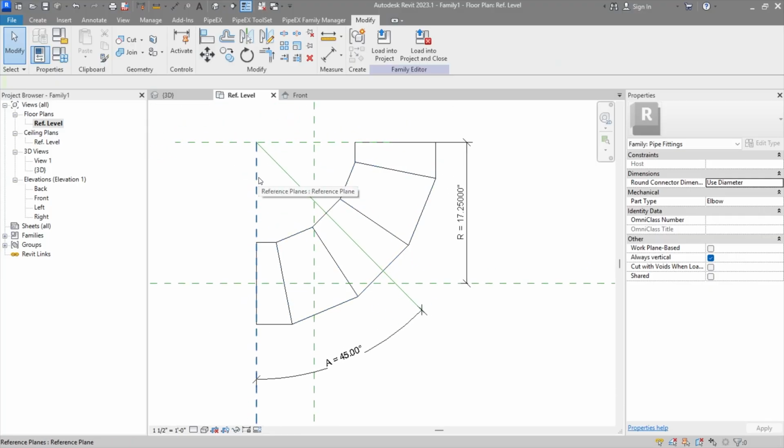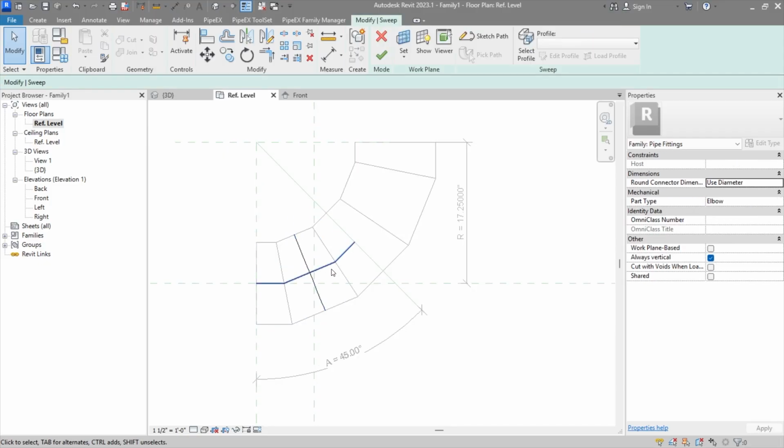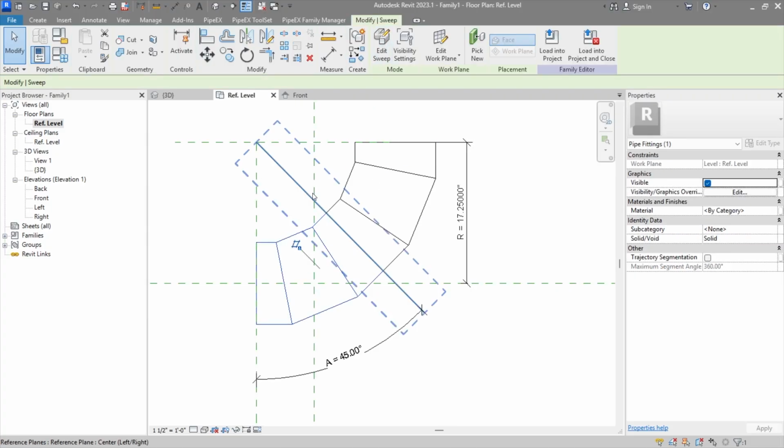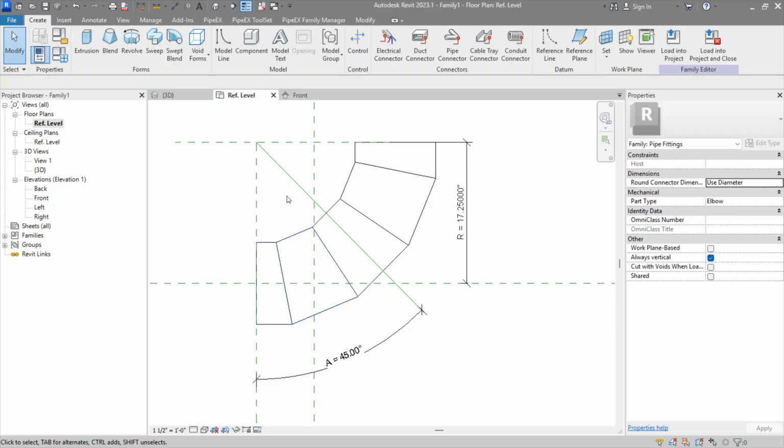And we are going to add some features to trick Revit. Because it doesn't matter what you do, you will never be able to get the path adjusted dynamically. So you will never have, as for example in comparison to the regular elbow, different kinds of angles with the same shape. That's why you need to create a separate shape for every angle. But probably you will ask how then we're going to handle the geometry and creation of the elbow itself and the connection to the piping system. That's a nice question.